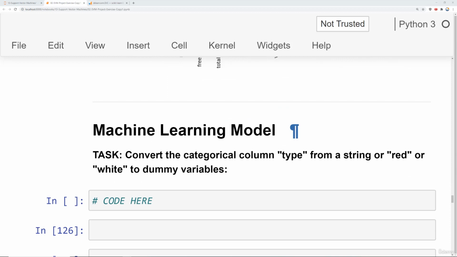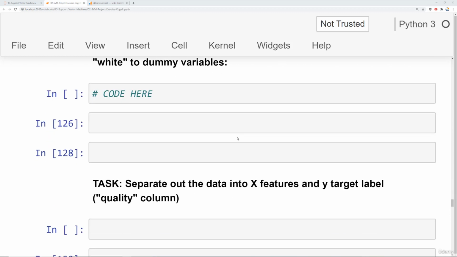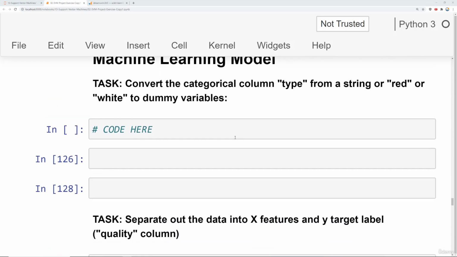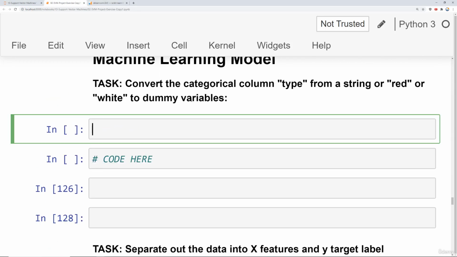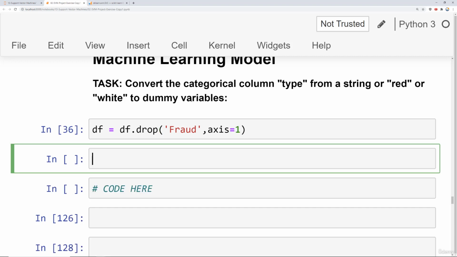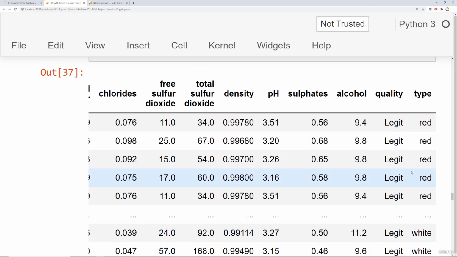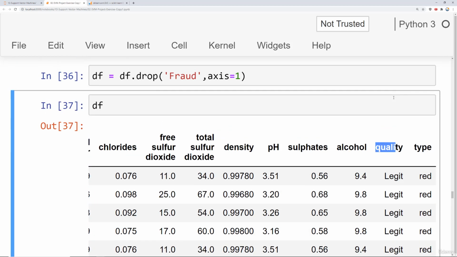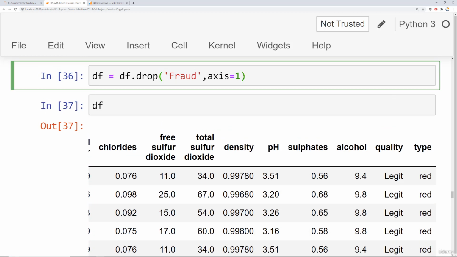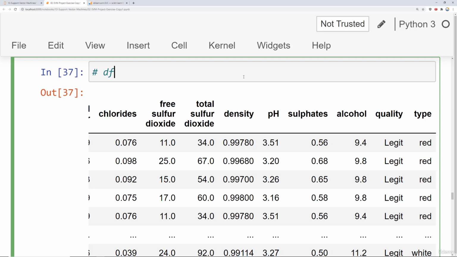Now, before we actually run the machine learning model tasks, we do have to remember to get rid of that fraud column we just made. So before we do anything, I'm going to say df is equal to df drop that fraud column, because I can't have that as a feature because I already have the quality column. And I don't want a perfect 1-to-1 with the label. So again, notice I still have, if I scroll over to the right, the label that I'm trying to predict, legit or fraud. I couldn't have this kind of duplicate in there as I continue on. So my data frame now is ready to go.